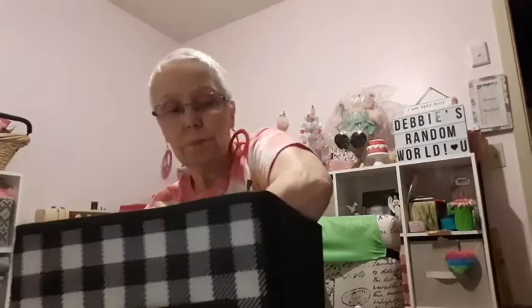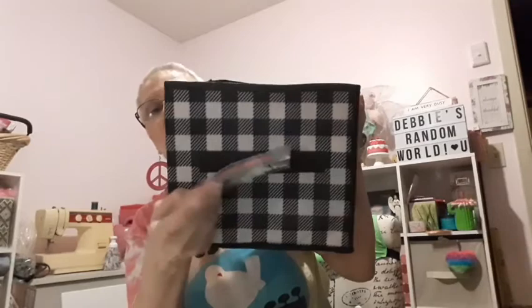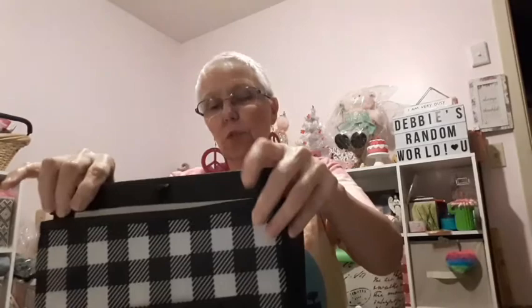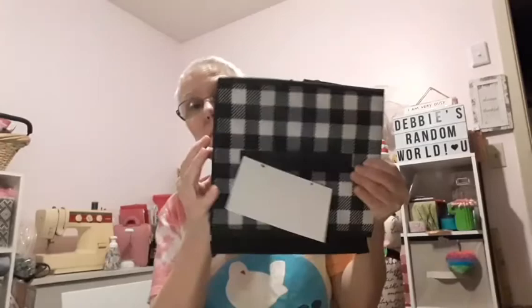And then I found these that were already out on display. So I said, I'm going to go ahead and get them. So there they are. I want to change out my living room for fall and winter, and then get my red ones back out after. I love the red and black more for Christmas than the black and white, but I love the black and white too. And then this one, they had two of them on display, or somebody opened one and just left it open. But I got four.